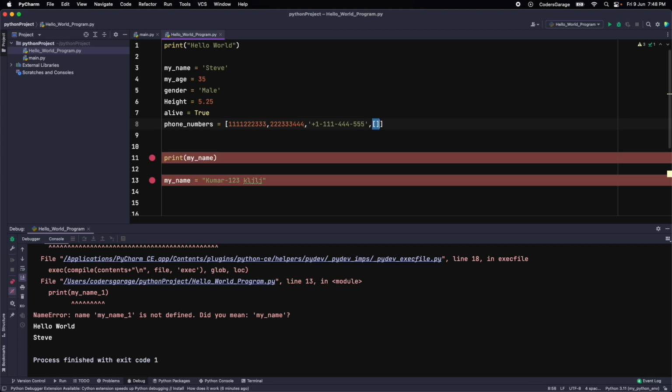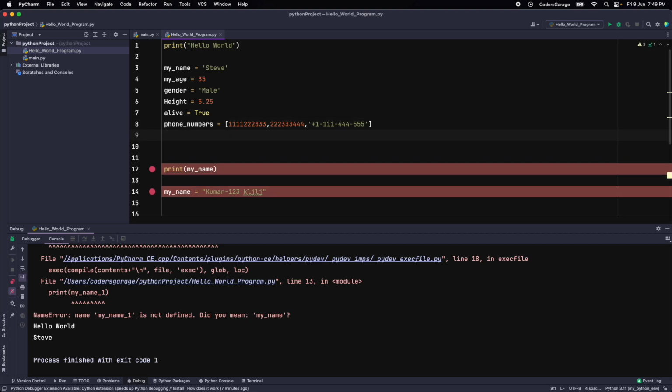It can even hold another list in it. So lists are variables which can hold multiple values in them.